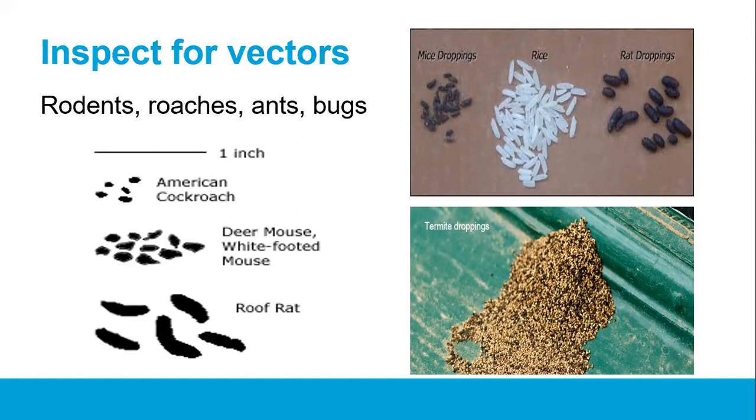If you see piles of sawdust, it could be termites. And I would strongly suggest you call in the exterminators before that gets going too long, as they will do some terrible structural damage to your home.